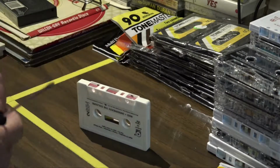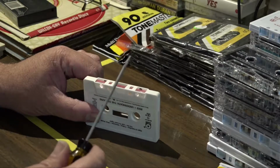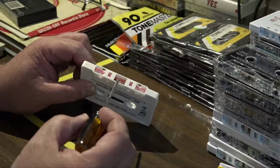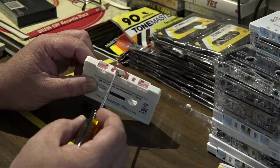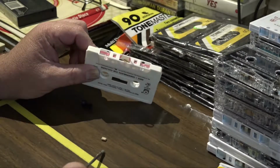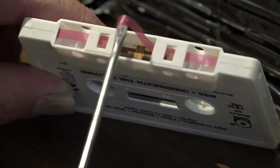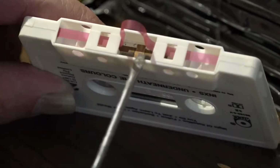So we'll start by putting the tape in an upright position like this. I use a screwdriver. You can also use a toothpick or something small like that. Get behind the tape here and pull it out a little, just a little bit so it kind of maintains its height. That'll allow you to get the pressure pad out. You see, it just fell out there. There we go. So we'll pull the tape out just a little bit so it maintains its height above the pressure plate here.